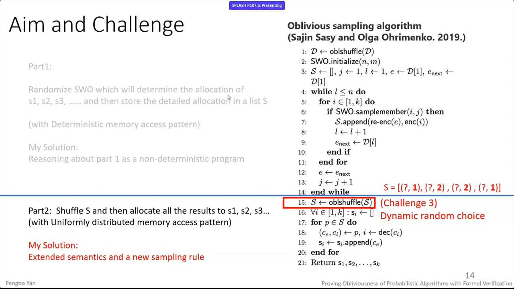Yeah, I think the original motivation is obliviousness, but probably the final logic will be a little bit more general. I also tried to look at some other examples, like those examples in PSL. There are some other aspects other than oblivious algorithms. I think it's also possible to do that as well.